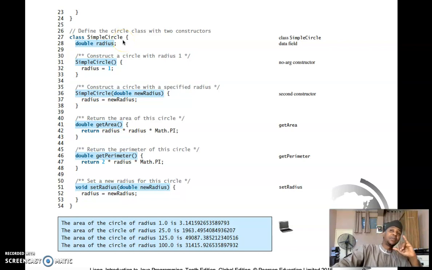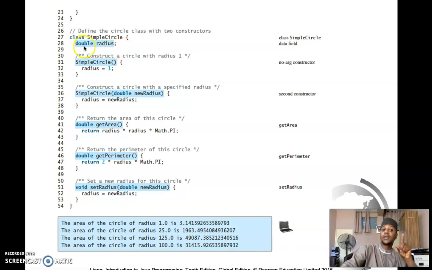Previously, here we have two classes actually. The first class on top is the TestSimpleCycle class. TestSimpleCycle is telling you that we have a class that has different objects, and we can create objects of this class. Now we are creating the SimpleCycle class. The SimpleCycle class is the class that has the methods and is the same class that has the constructors. So here is the SimpleCycle class with the data field, that is double radius.